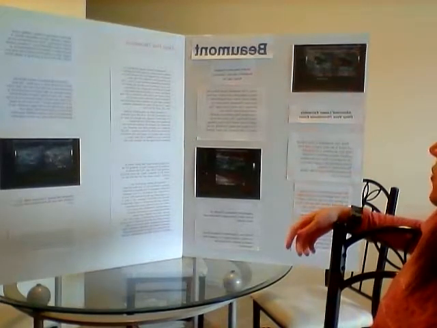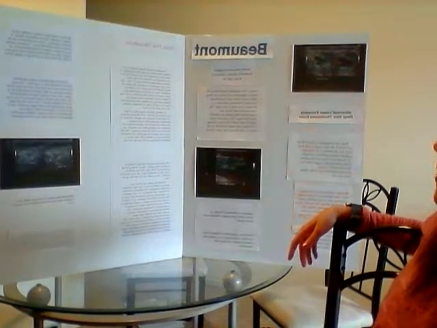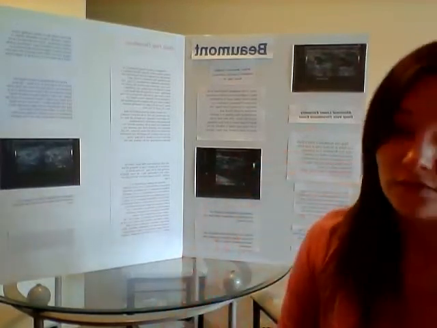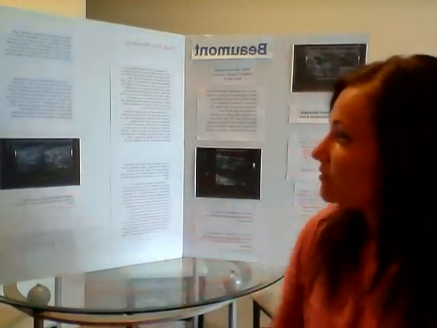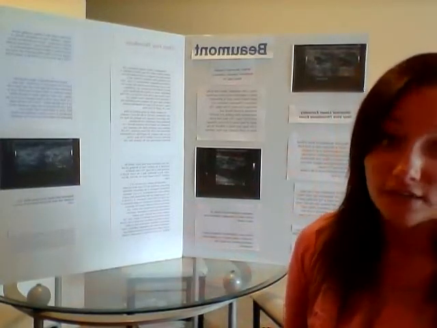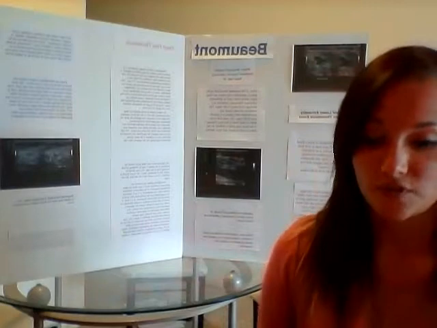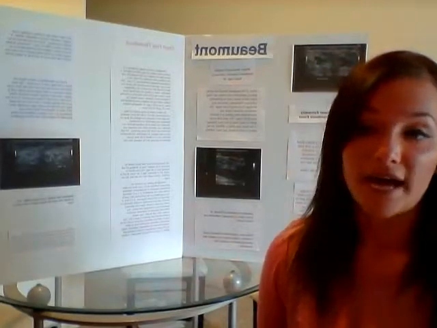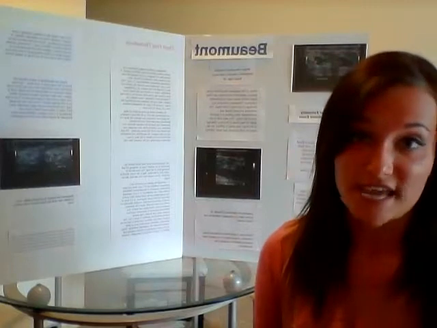Up here, it's kind of hard to see, but I have just a transverse image of the left common femoral distal portion of the vein, and it's showing partial compressibility because there was still flow through the vein. And then over here, just another image of the peroneal vein, which was non-compressible. So he had DVT throughout his whole left leg.